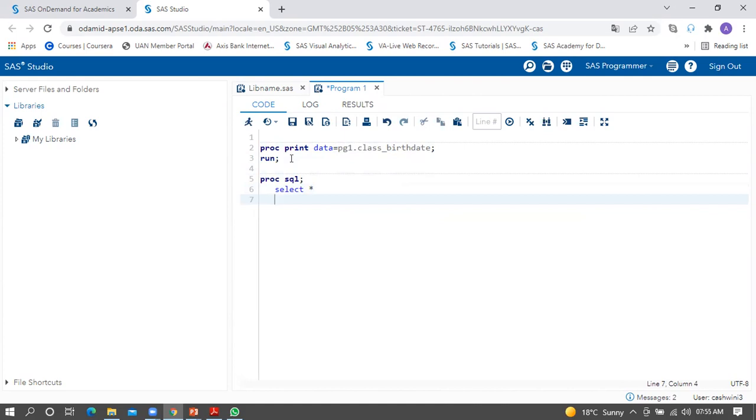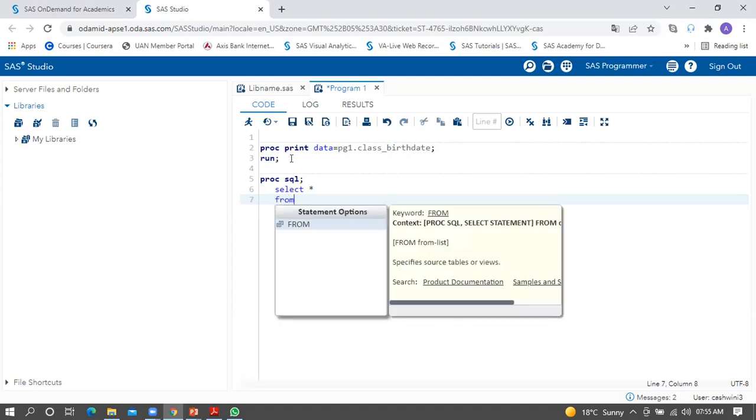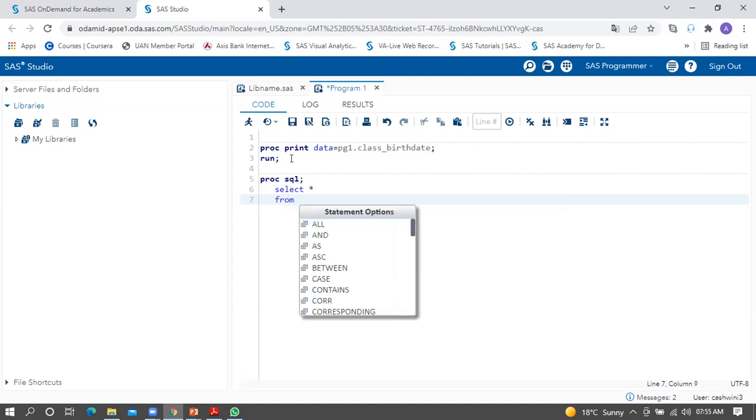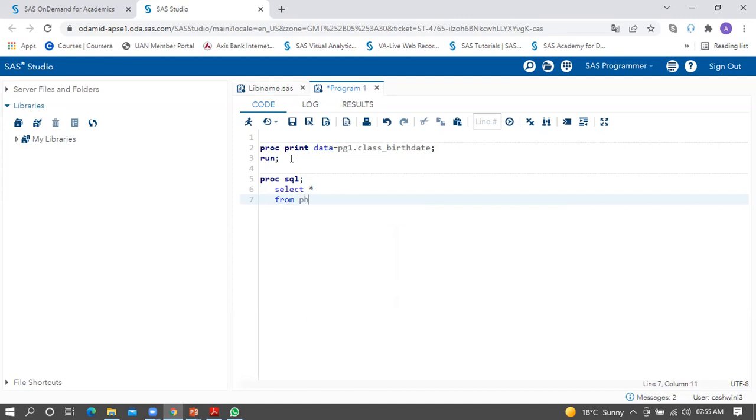Okay, so select is the statement where you are asking SAS to start your query for querying particular inputs of your table. So which table? Your input table, the table on which you are going to run this query, you specify with the clause called from. From, and you have to provide which table we are working with.